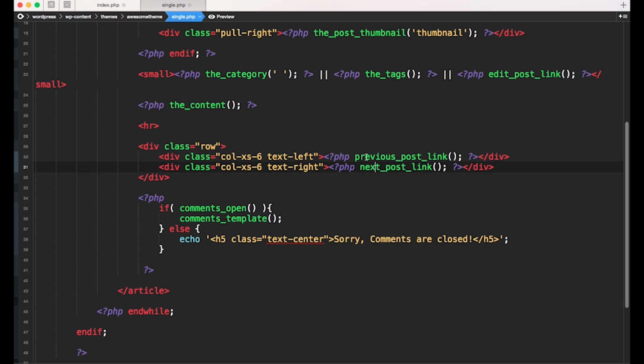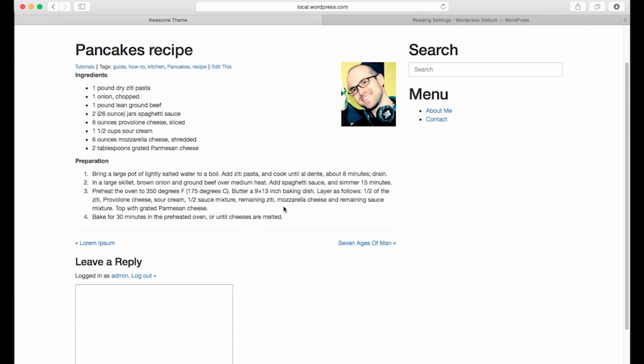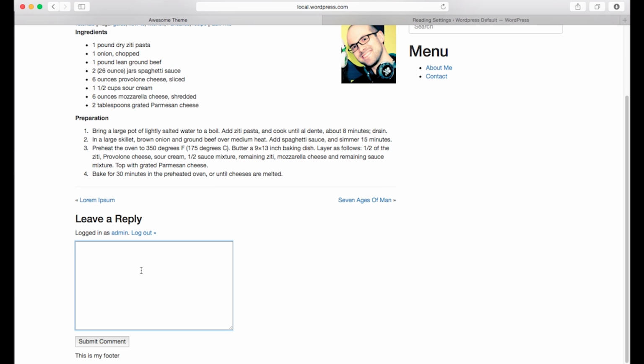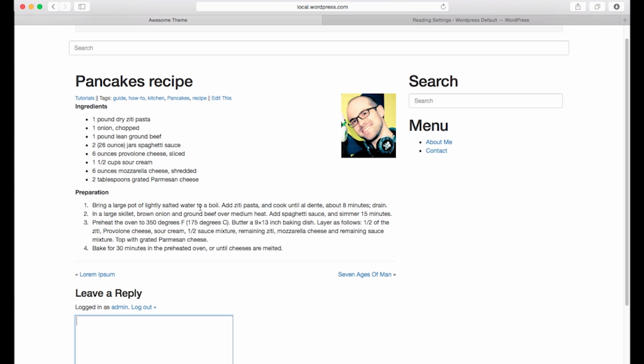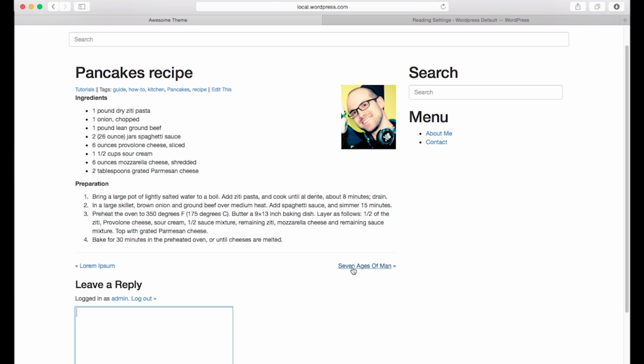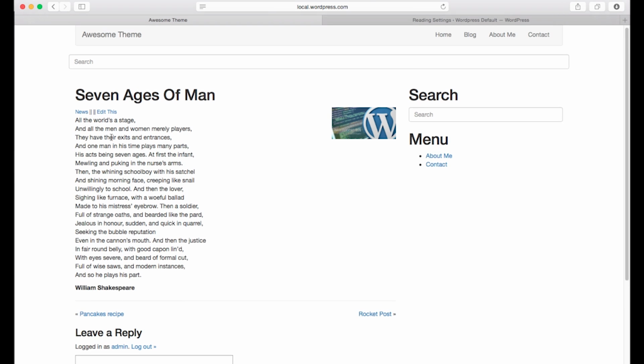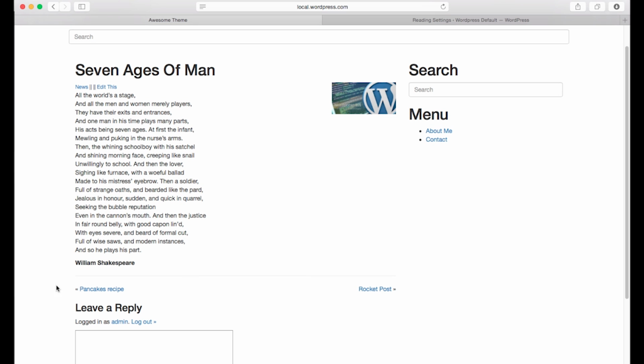Let's save the page. Let's go in the front end, reload. And as you can see here, we have a nice navigation that is really useful if we are reading a single blog post and we don't want to comment, but we don't want to even leave the blog. We want to stay in this blog. We want to read another article, and we have a little snippet of the title of the article. So if we click on the next navigation, we're going to be redirected to the actual next post, and the navigation updates automatically.